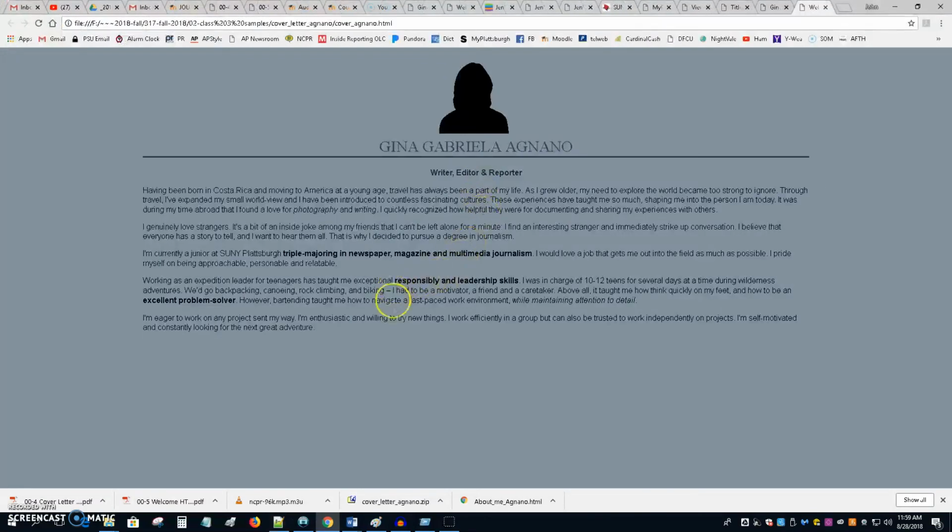And don't worry, remember, you're doing this on a Word document, just with your name and then a subheading. Hers is writer, commentator, editor, and reporter. Yours could be something else, who knows. And then she has a number of paragraphs, actually. Don't worry about the bolding and so on, but she describes a little about herself. She says where she's in school here. This is actually probably not correct anymore, some of that.